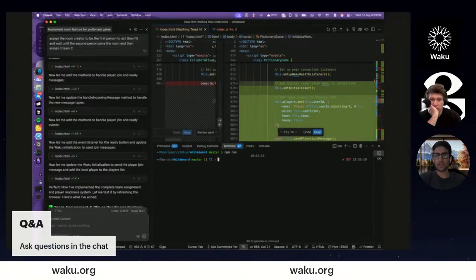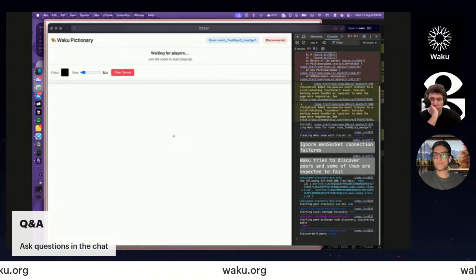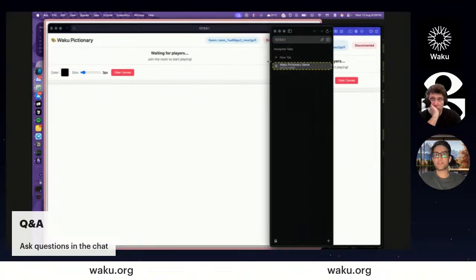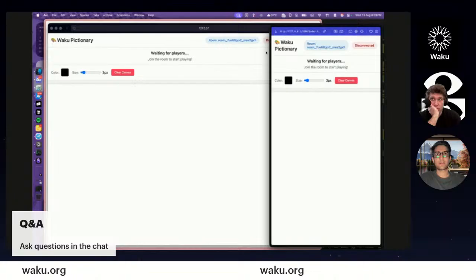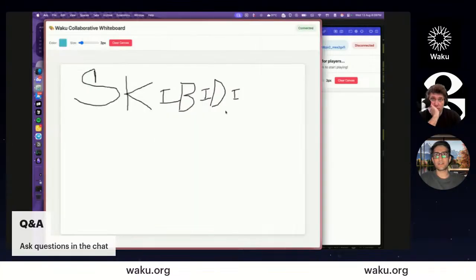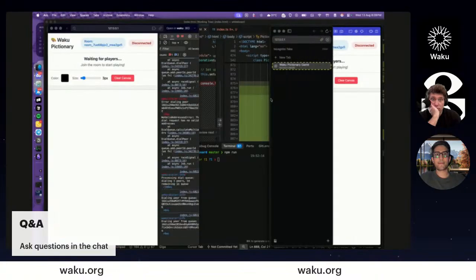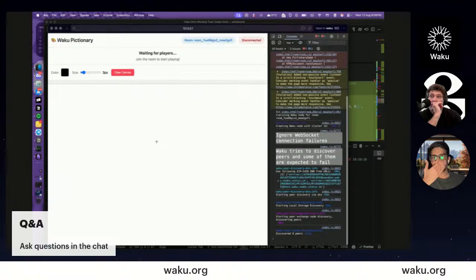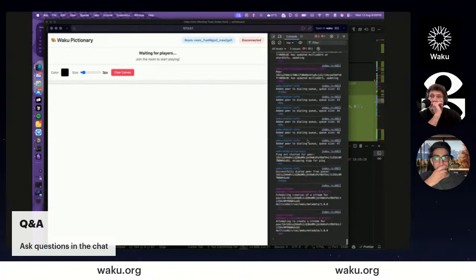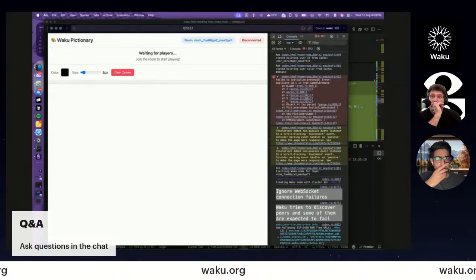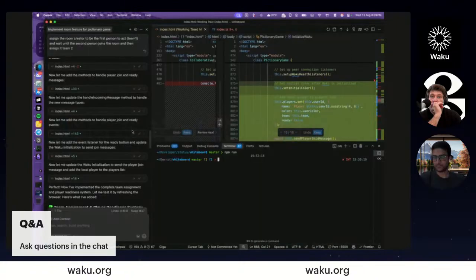And let's see what that looks like. Create new game, waiting for players. That's good. Let's join that link from another browser. Okay, something's not right. Why do we see disconnected? Okay, failed to initialize protobuf. Duplicate ID 1. There we go.